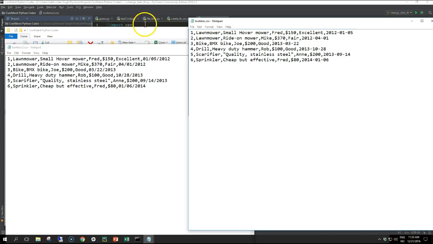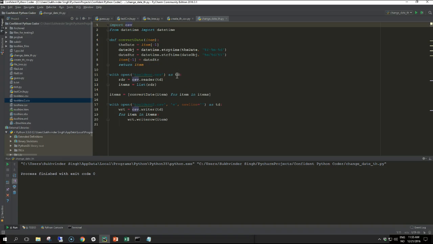So let me just explain what we did here. We started off with the imports that we need, CSV and the datetime class for the datetime module. We then created a function to convert the dates. This starts by extracting the date field from the record and then uses that datetime strptime function to parse the date field.